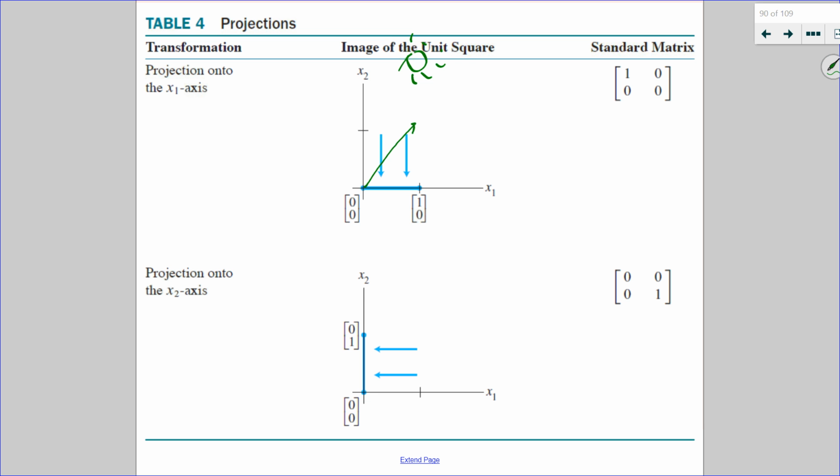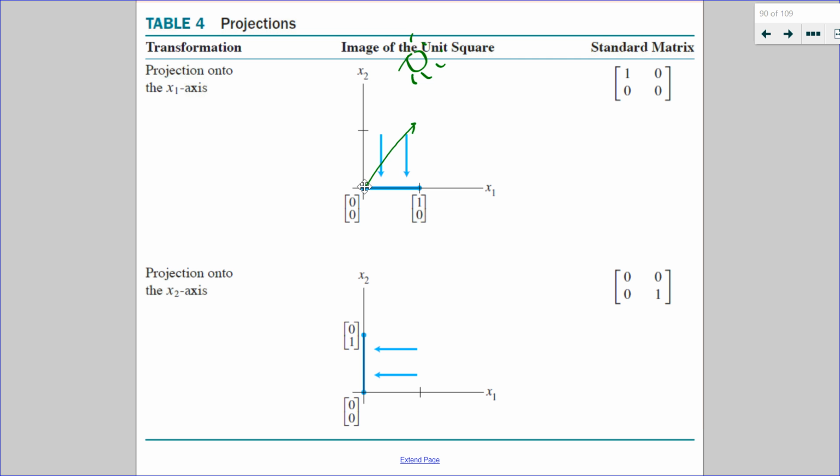And so the projection takes a vector and just smushes it onto an axis, and it can be the x-axis or x1, x2. It can be onto a line like x1 equals x2, and it basically obliterates one of the coordinates. So if you're projecting onto x1, it makes the x2 coordinate 0, and if you're projecting onto the x2 axis, it makes the x1 coordinate 0. So it's all about smushing it up against the axis. And those are vector projections.